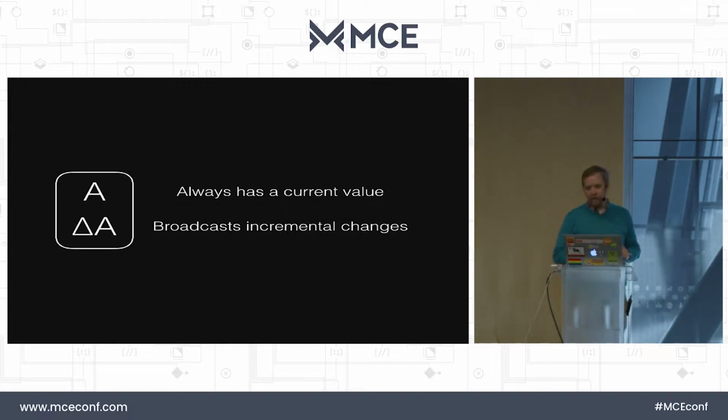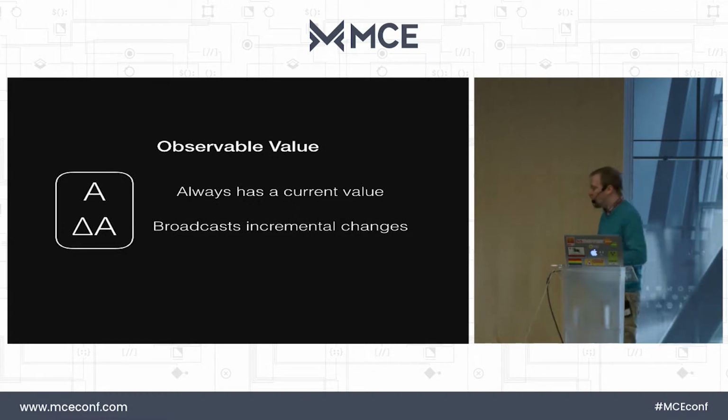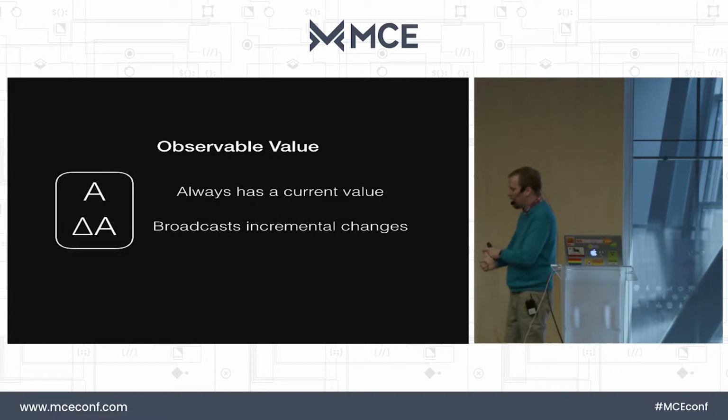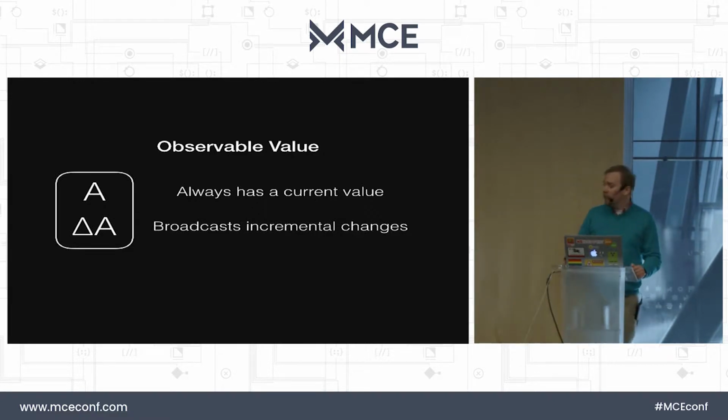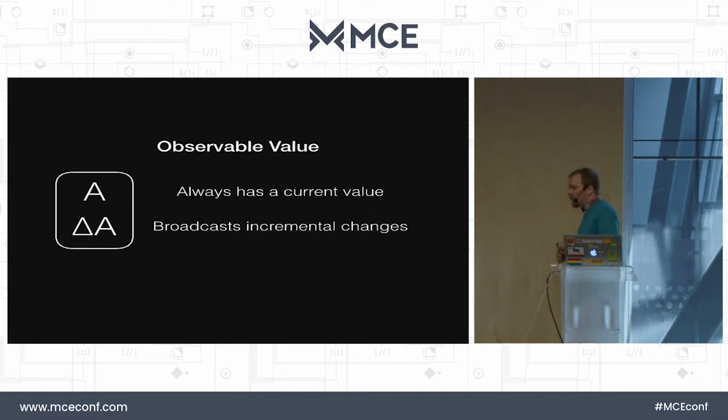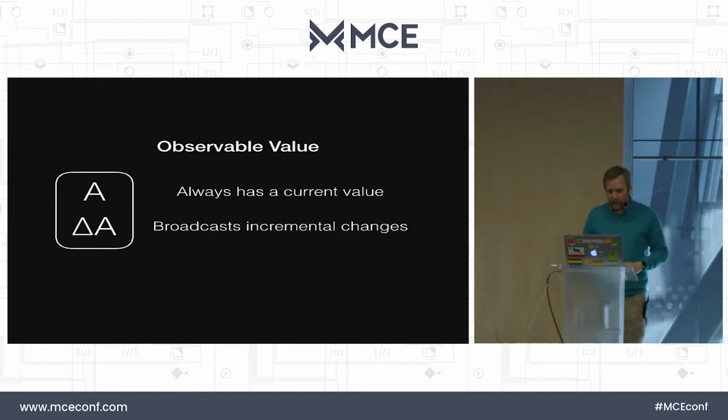All right. So I like to call this construct an observable value. You can always get the latest value out of it. And whenever it changes, you can get notifications about what exactly changed in it. So this is the abstract construct that we will need to operate on. Reactive programming is all about taking this construct and applying various interesting operations on it to get some other similar constructs. So let's get started working in Swift.